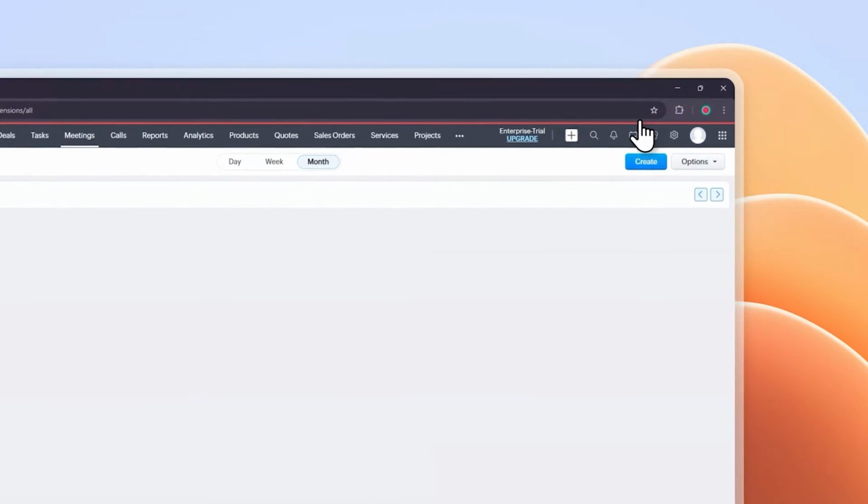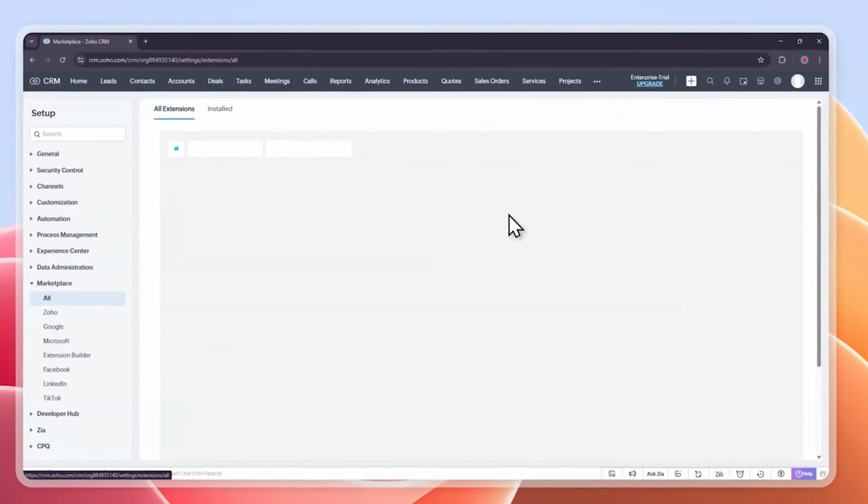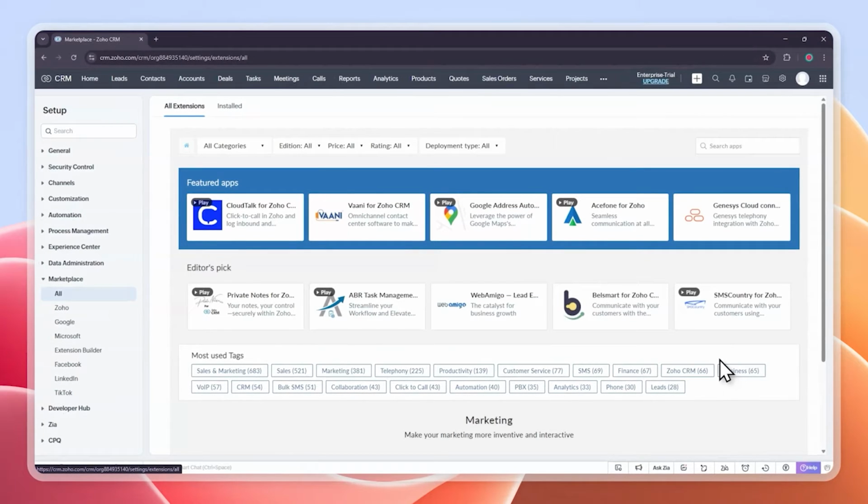If you have any tasks or any meetings or calls that you have scheduled, you can see this quickly on the calendar. Now, over here on the marketplace, this is actually a sort of marketplace of extensions that you can add for your Zoho CRM that would help you expand the functionality of your CRM if ever there's something lacking still from whatever you have now based on your business needs.